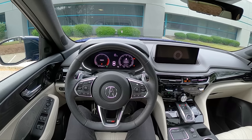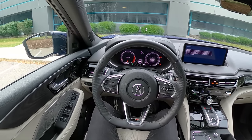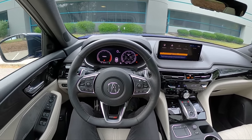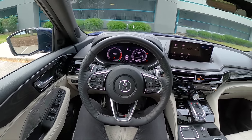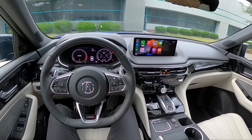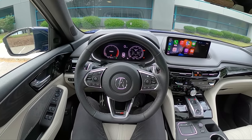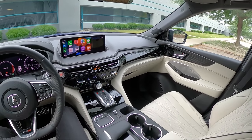Today we're driving the 2022 Acura MDX Type S. The MDX is one of my favorite SUVs — I love the way it handles, it offers great value in the segment, has a fantastic audio system, looks good, drives well, it's kind of the whole package. Does the Type S measure up to its name? That's what we're going to figure out. I've spent all week with this car, so let's walk around it, talk about what it's been like to live with, and then take it for a drive.